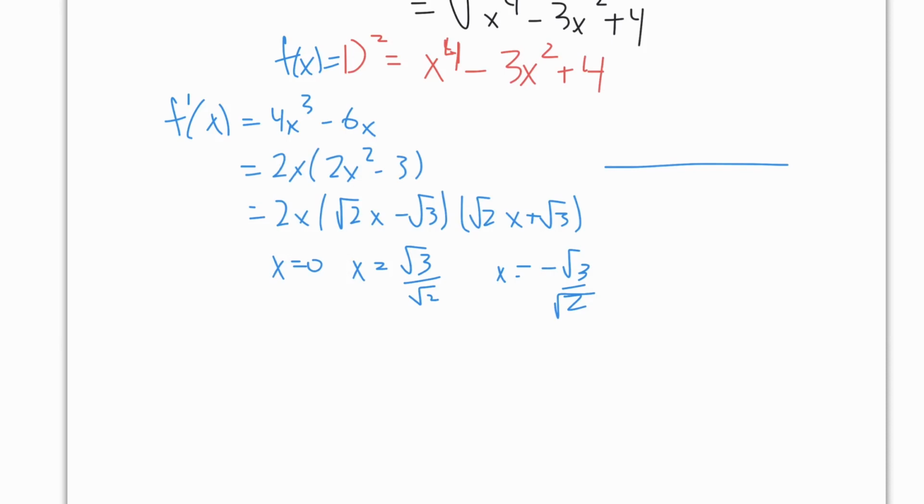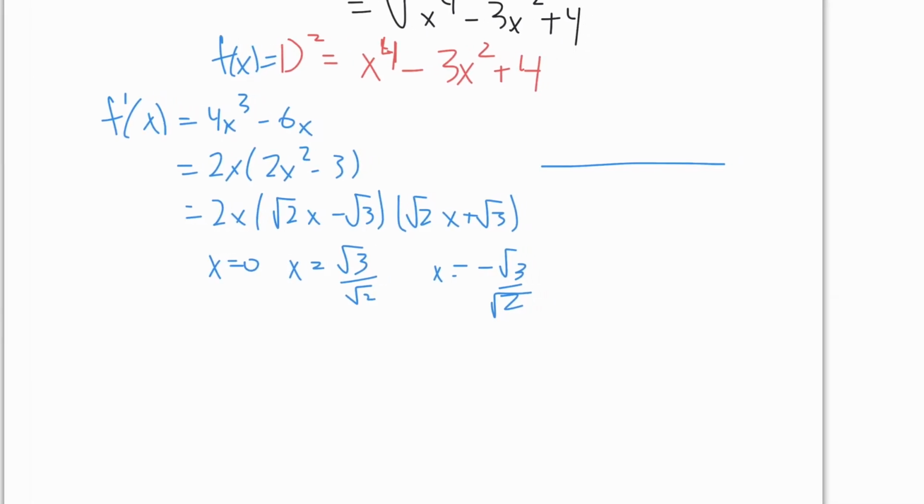All right, so let's see what we get here. We've got 0. We've got root 3 over root 2. You could combine them into one root. Negative root 3 over root 2. So we pick a bigger number, say 10, we're definitely going to get positive. So positive, negative, positive, negative. So decreasing, increasing, decreasing, increasing. Now remember, we're trying to find the minimum, and it looks like it's happening here and here.